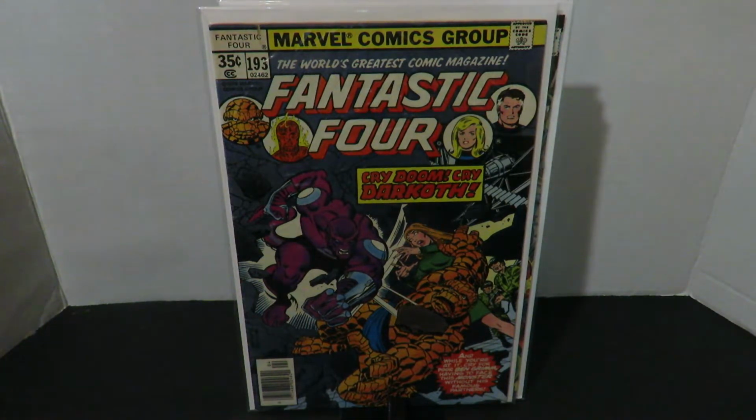Other than that, overall, they're just fairly cheap. I mean, you can probably find them in the $1 or the $3 bins, in decent shape, like the ones that I'm getting. The most expensive one that I can tell you, the highest that I have paid, is just $10, and it's in great shape.